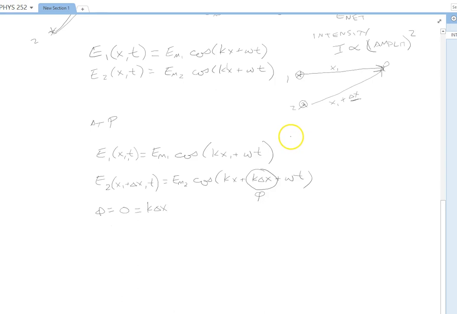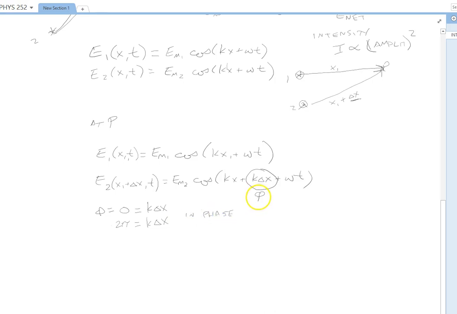Although I do note, though, if they traveled the exact same distance, these guys would still be in phase. That makes sense because they started in phase. If they travel the same distance, they'll still be in phase. So 0 is nice, but that doesn't really help me. Well, I guess it helps me in telling me that if they travel the same distance, they'd still be in phase. So what's another possibility, though? Well, when will cosine hit the exact same value if I add an angle to the argument? Well, to me, it seems like that would be 2 pi. That would, again, make them in phase.